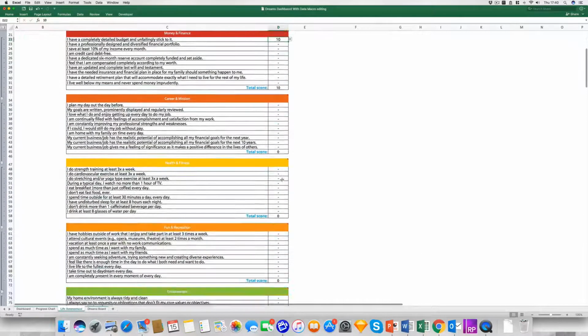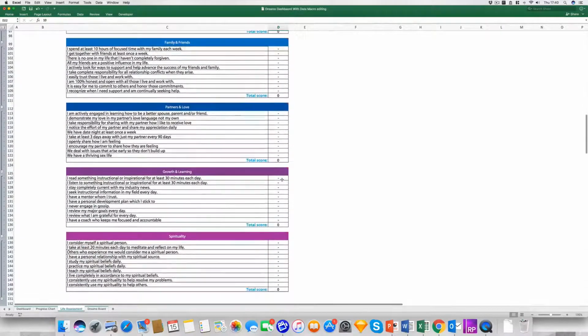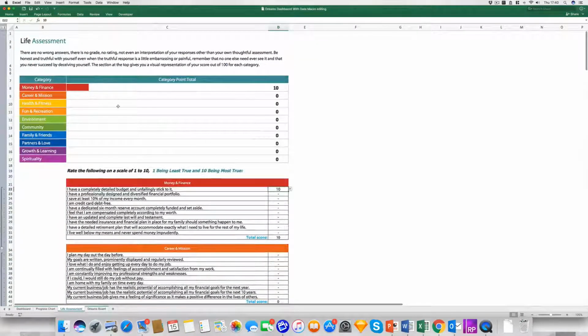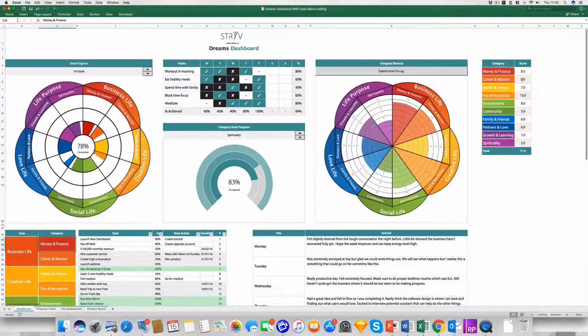If you go through all these questions, that's going to give you a certain number here, and you may then decide, if that's accurate, to come over here to your dashboard and reflect the numbers out of 10, or you could decide to update it. So you may come in here and say, actually, I scored a 75 on the money and finance, but I don't think I'm at 7.5. I think I'm at 9.5. I'm really pleased with that. So that would be a bit higher. And then the career and mission, I think, is a bit lower. I think it's at a 7.